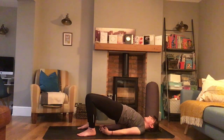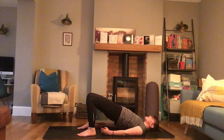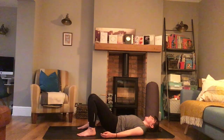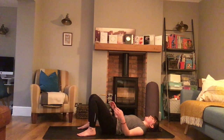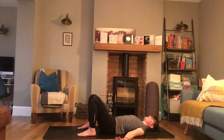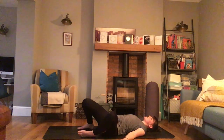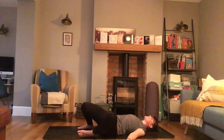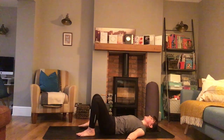Start to move the shoulders out from underneath you as you exhale. Roll the spine back down to the mat. And again, either keep the legs in a neutral position for a moment, or you can drop the knees over to one side. And then move them slowly over to the other side.